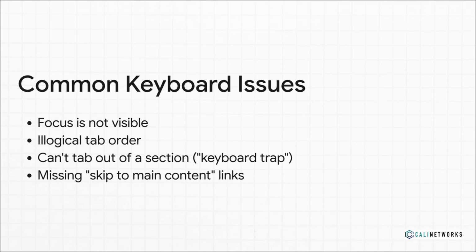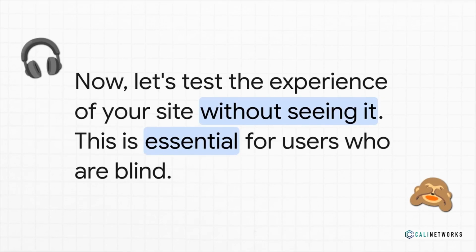Does the tab order make sense, or does it jump all over the place? And then there's the worst one. Can you get stuck in a pop-up or a menu, unable to tab out? That's a keyboard trap, and it is incredibly frustrating. All right, so you've tested without a mouse. Now for the next crucial step.